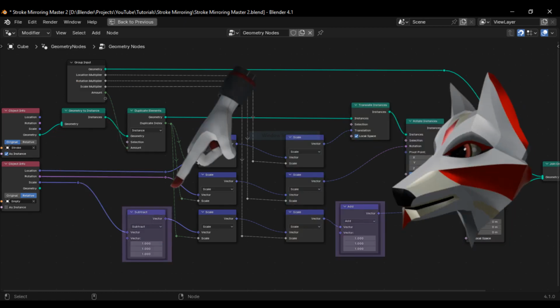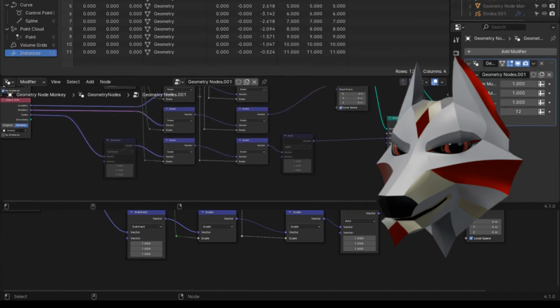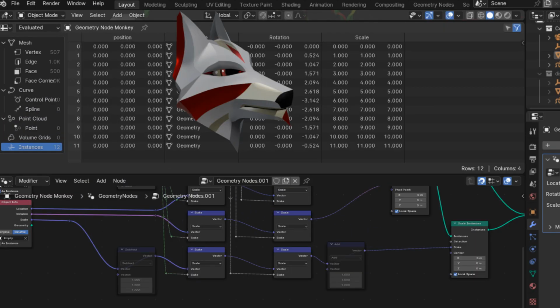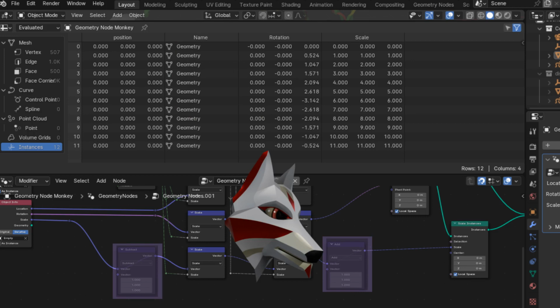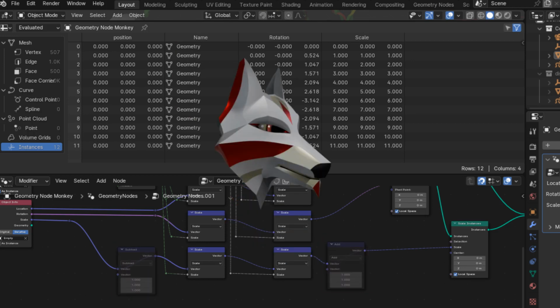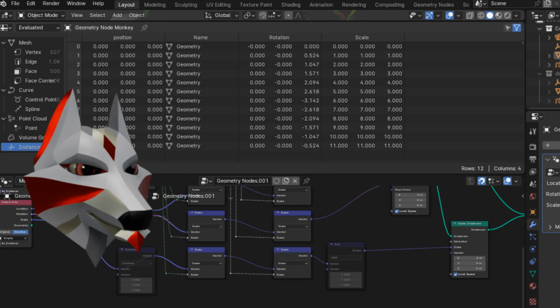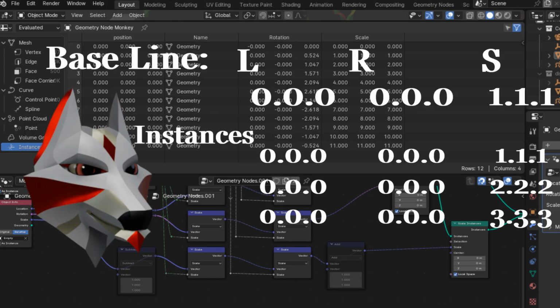But wait, what about these extra 2 nodes for the scale row I have here? Well, there's a funny little stipulation with scale in this scenario. You see, if we look at our spreadsheet for a second, and if we don't add these math nodes, the scale just keeps going up by 1, even though we never touched the input object. The reason for this is because scale is normally at a 1, 1, 1 already, whereas the other values that we're using start at 0, 0, 0, relatively speaking.